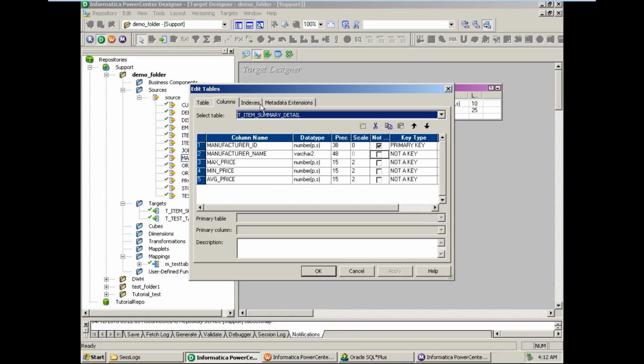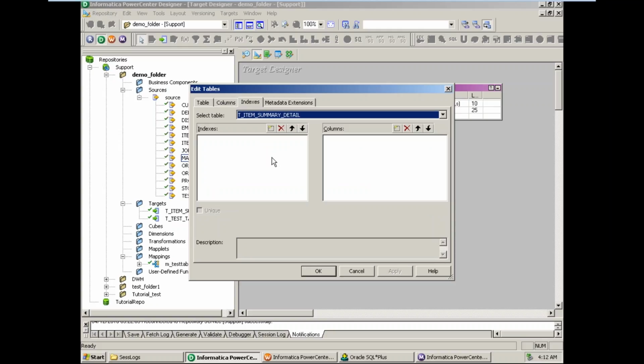But if I'm not working with Oracle and you are working with some other databases and you want to have some primary key or any other key, you can add those keys by clicking this add insert indexes, and in this case you can give some name, maybe IDX or some index, let's say primary key on manufacturer ID.